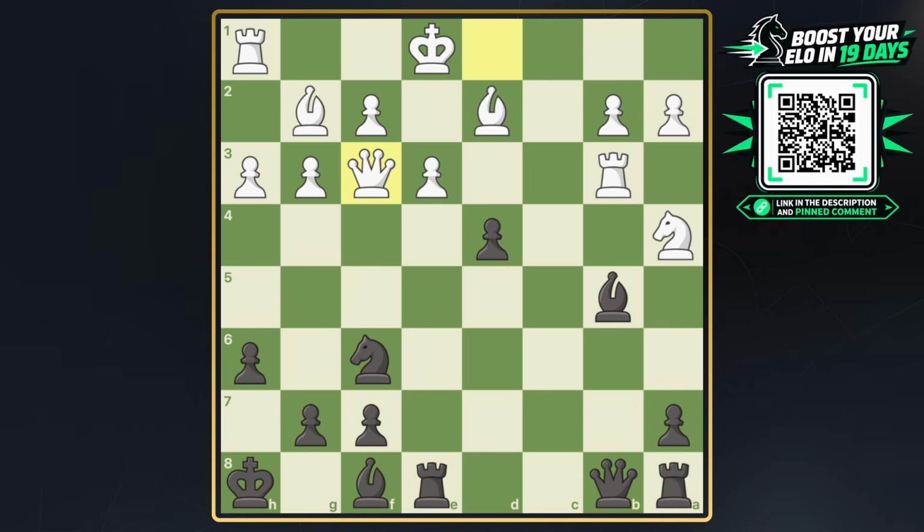Now, when we start by studying the position, it's precisely to spot this kind of weakness, because the plan pretty much appears on its own, which is to take that knight. And with that in mind, a natural move that came up was queen to e5, which besides getting my queen out of the pin, creates a direct threat on the knight on a4.